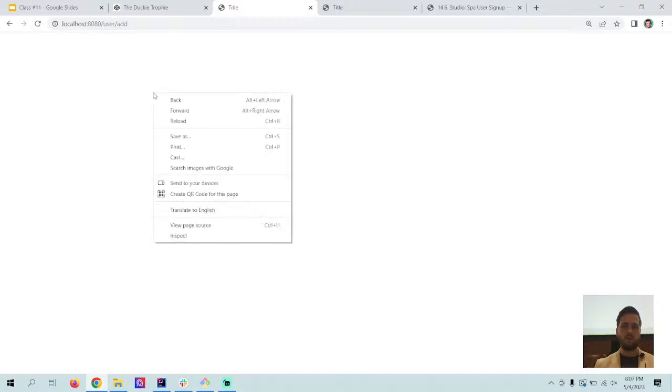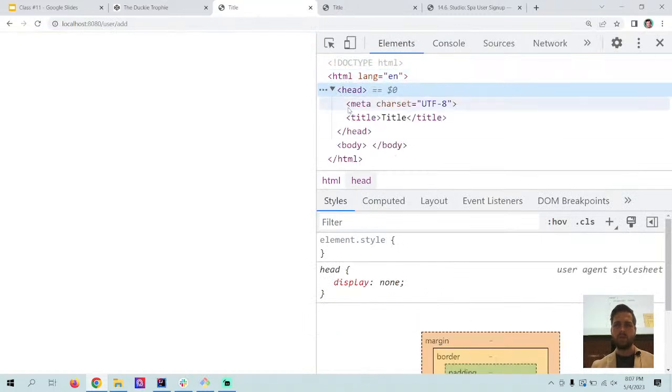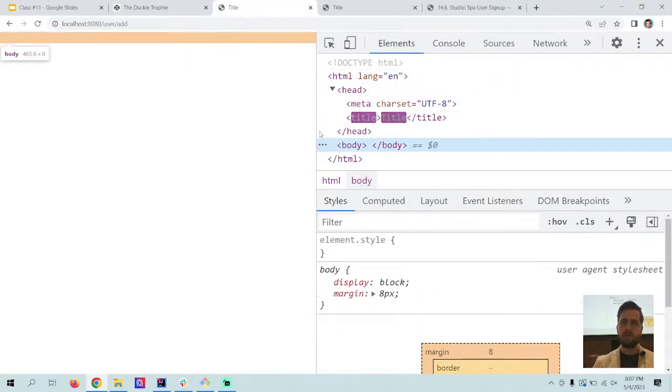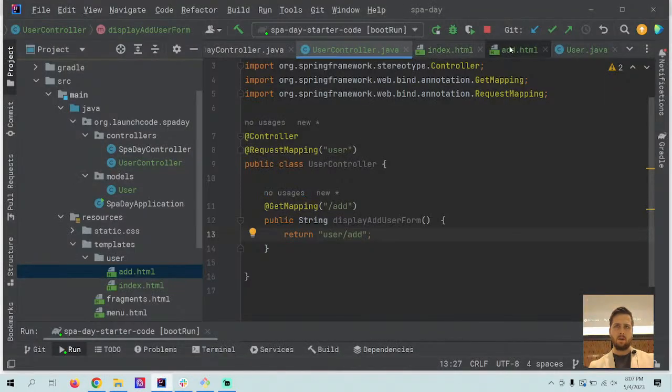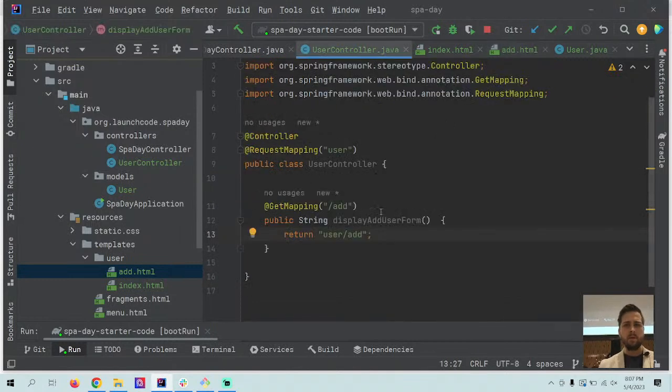Okay, we don't have an error. We have nothing here. But if we really wanted to see whether or not it actually worked, we can go to the inspector tab and we can see we have some HTML here. We have our title thing that was part of our Thymeleaf stuff. And that matches up with our add HTML. We just have the title and an empty body and stuff like that. So this is working as expected so far.